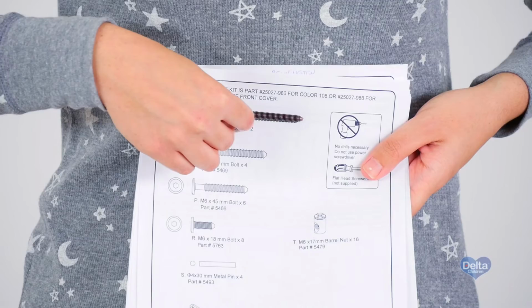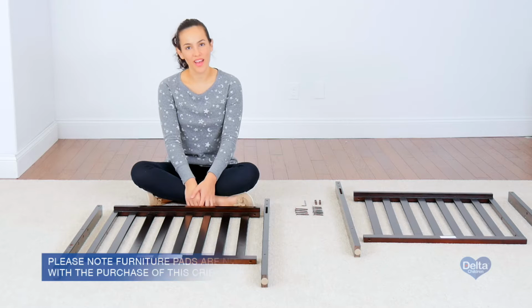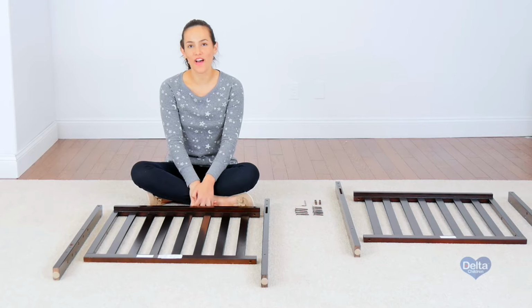Like that. The first step is to attach the posts to the sides of the crib, and for this we will need 4 60mm bolts, 4 barrel nuts, and 6 45mm bolts. And don't forget the provided Allen wrench. Always use the labels as guidance.